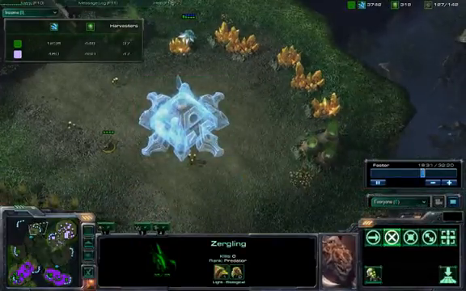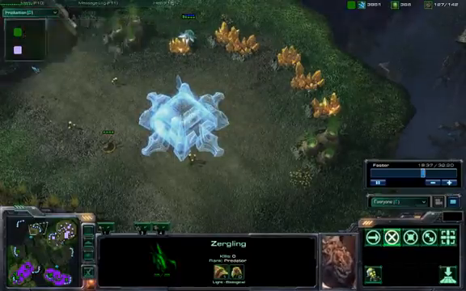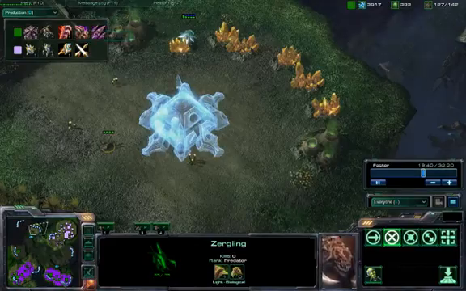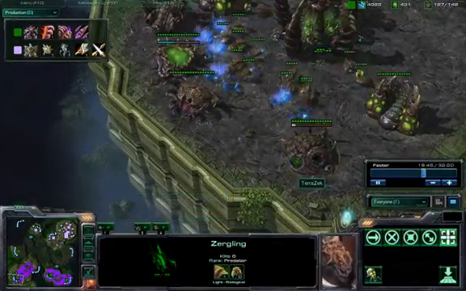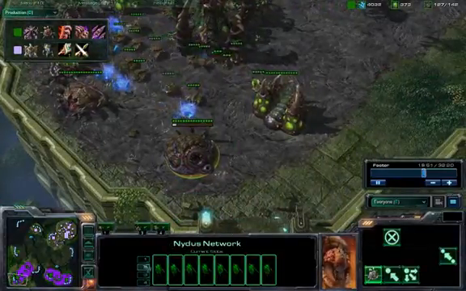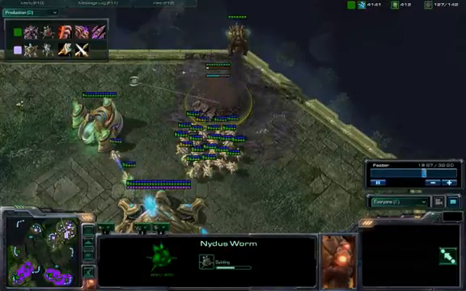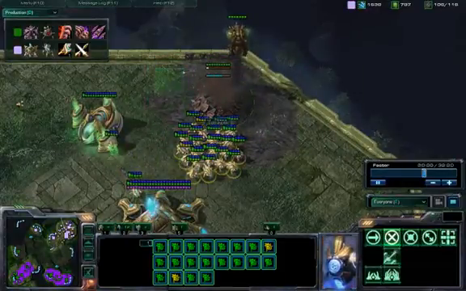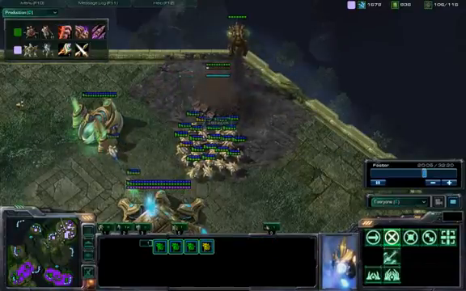Now, what you may or may not have noticed by this point in time is that the Nidus network is up. It's right here, and it is full of hydralisks and zerglings and infestors. Here goes up the Nidus worm in the back of the base, and about to spawn out of here is going to be a humongous Zerg army.